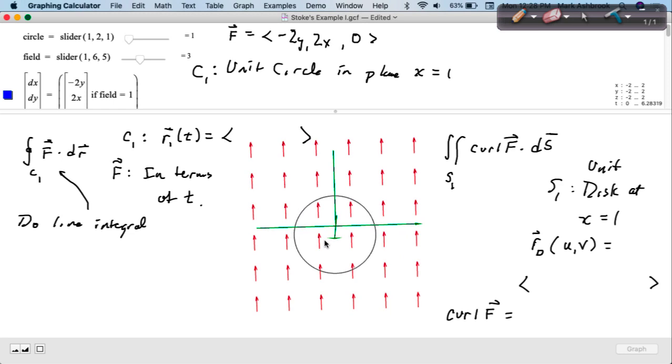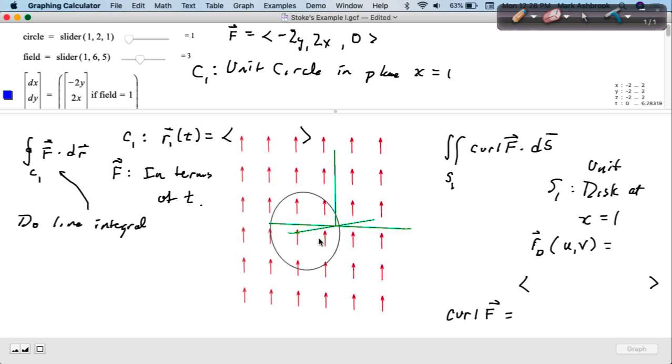And so what does that say? It says all the rotation is kind of in a horizontal plane, right? All the rotation in the vector field is horizontal. So what's the flux of that through our surface? So there's the flux vectors, right? They all point up. So what's the total flux of those red vectors? These are the curl vectors, right? What's the flux through that disk of those curl vectors?